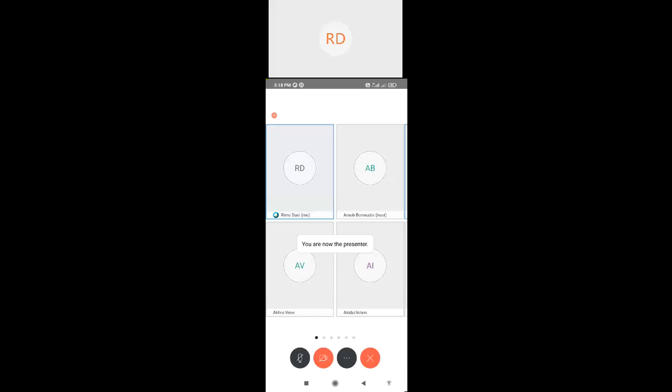Then click there. Yeah, I see share screen. And then go to the second one at the top. Yes, now I can see.